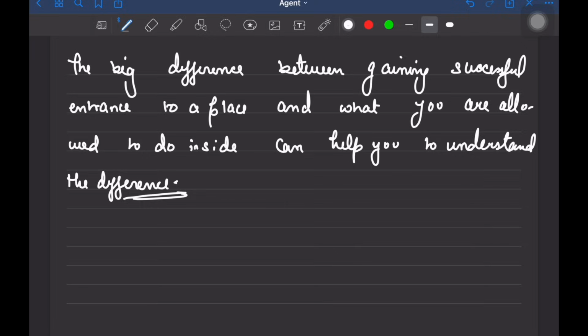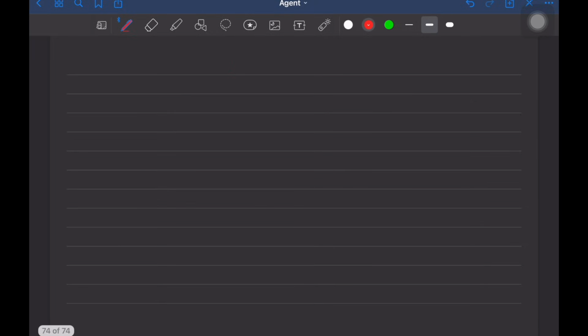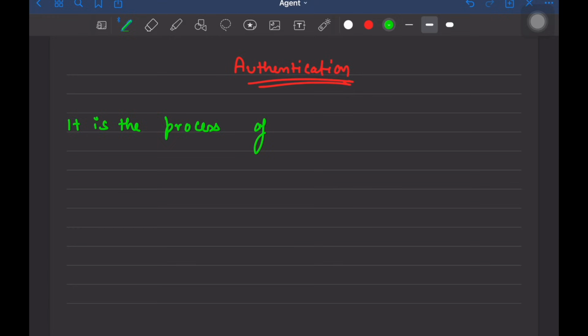Okay, so let's talk about authentication first of all. We'll try to understand authentication so that once and for all it is clear to us.